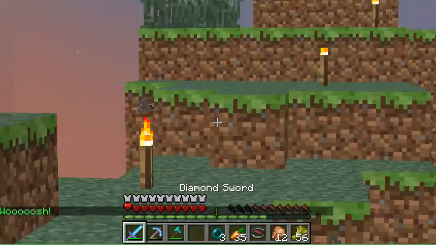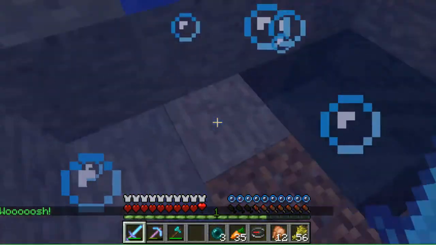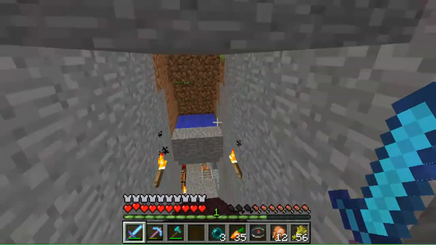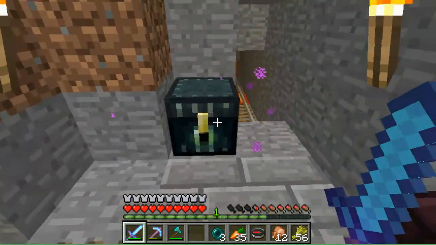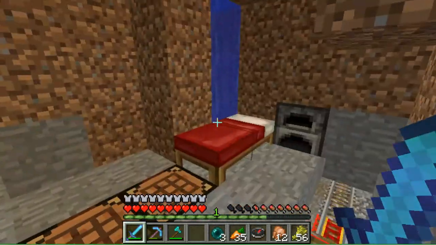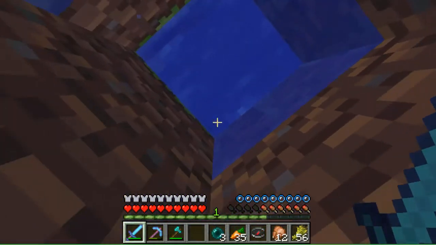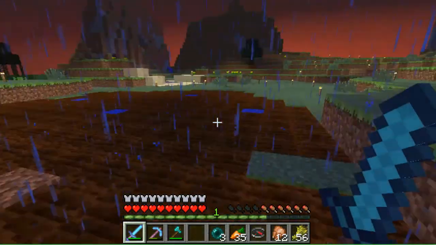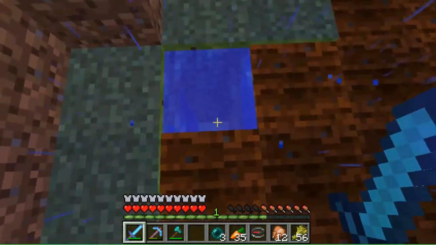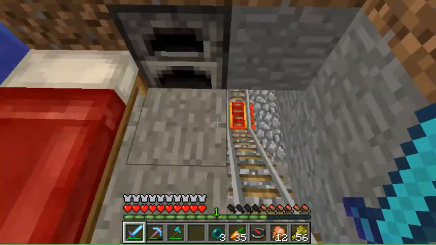Okay, where are they? What? No chest! Oh my god! No way! Okay, down here. We've got a new railway system. Another one over there. And instead of having to ender pearl or whoosh back up, we can just go up. And then we can just go back down if we want. If we need a quick sleep, which we do.